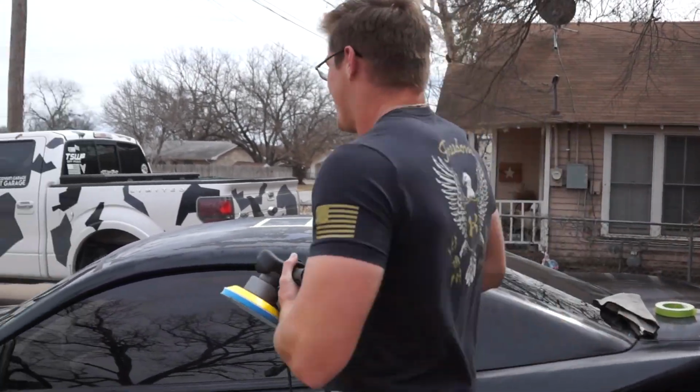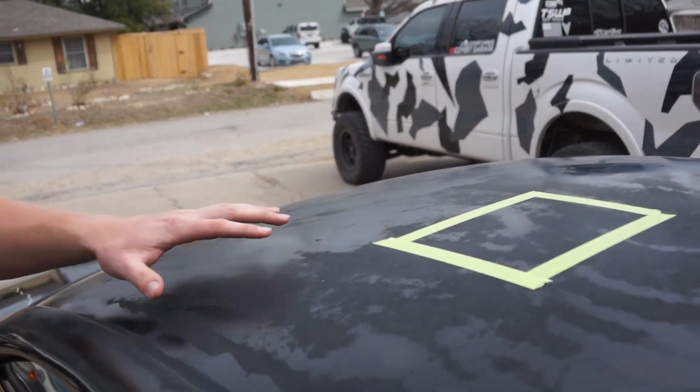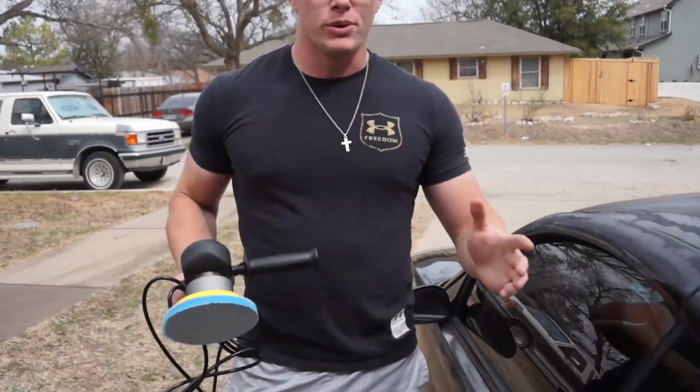The roof is one of the worst parts of this whole car. I don't think we can save it. The big issue here is we have so much spray paint over a lot of the car. There's a lot of overspray in places, so we gotta really grind down the spray paint to see what the real paint looks like underneath.